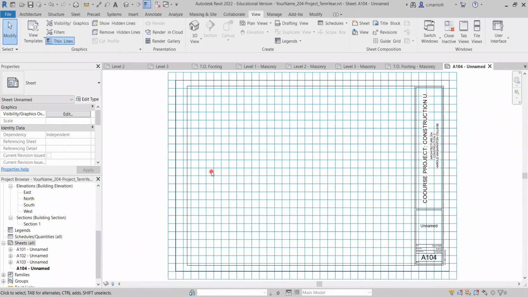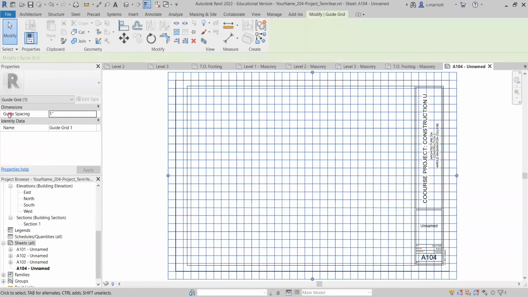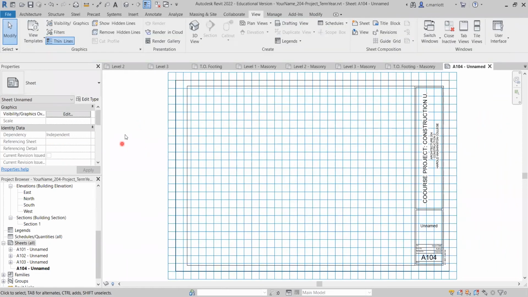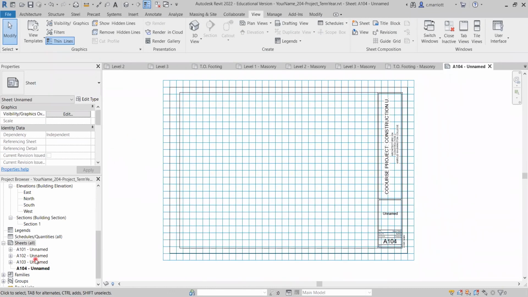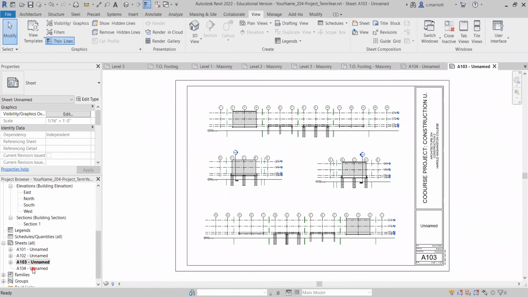All right, now why do we have this? Again, this whole process that I want to kind of sort of set for the project is that things are located in the same place, and you have some reference lines so that when someone wants to go through the set, things would be easy to find, and from one sheet to the next, there's a kind of common relationship. So you can change the grid. Right now it's set to a spacing of 1 inch, and that should be fine for us for now. All right, so if I click on the other sheets, they don't have them, but you could assign the grids, and we may do that at a later time.